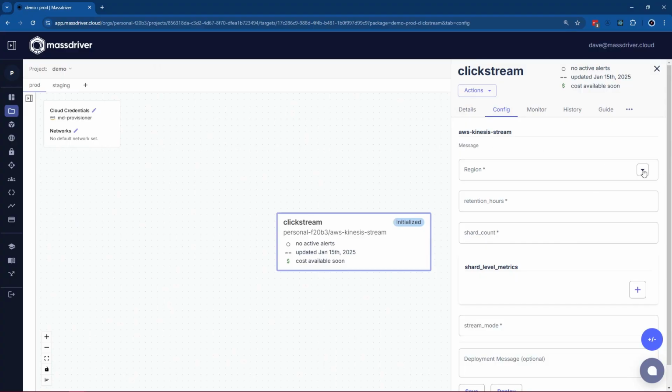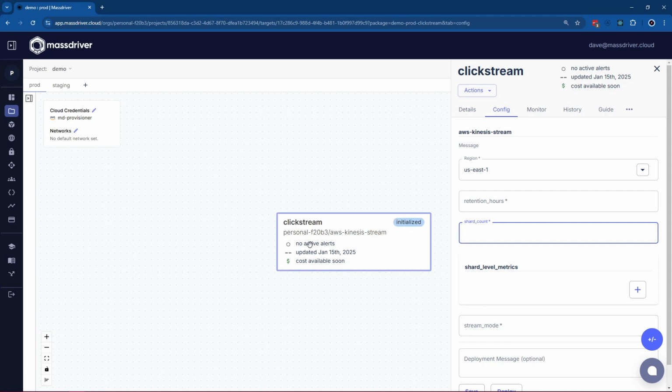Go over to the browser, and as we can see, the name field is gone. We can select a region, but we have some other fields that we have to think about. So there's two interesting fields here, stream mode and shard count. They are dependent on one another. Stream mode can have two values, on demand or provisioned. And in the event that it's provisioned, shard count is required, but if it's on demand, it is not.